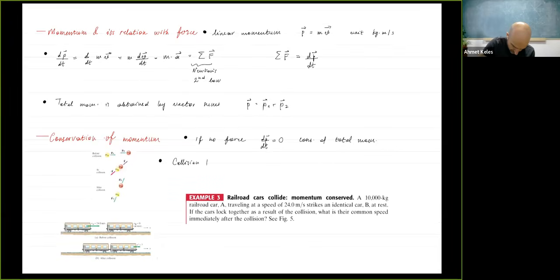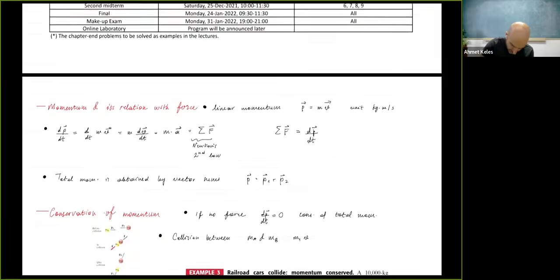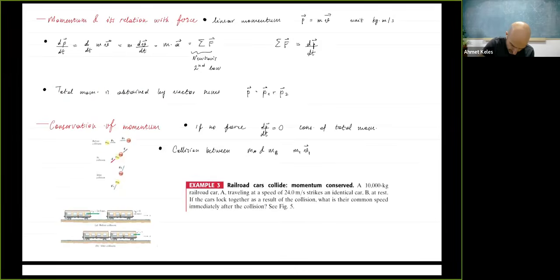Collision between, okay, here it's written like MA and MB. Let's use that notation. So MA and MB, and we know that momentum is conserved. So initially what I have is M1, V1 is a vector, and plus, okay, let's use the same notation, MA VA, MB VB.